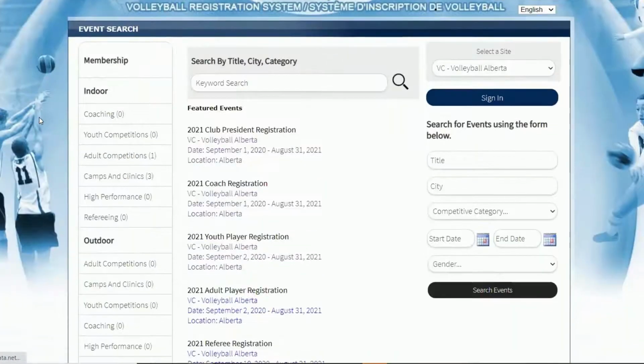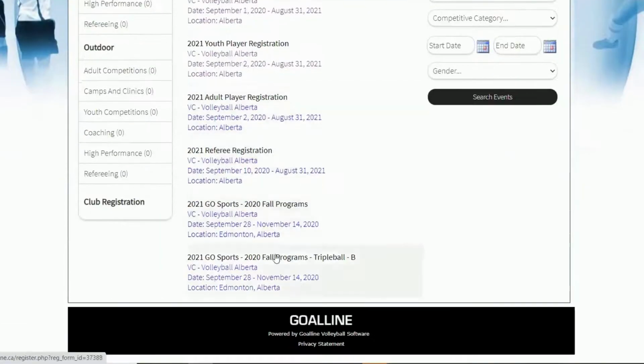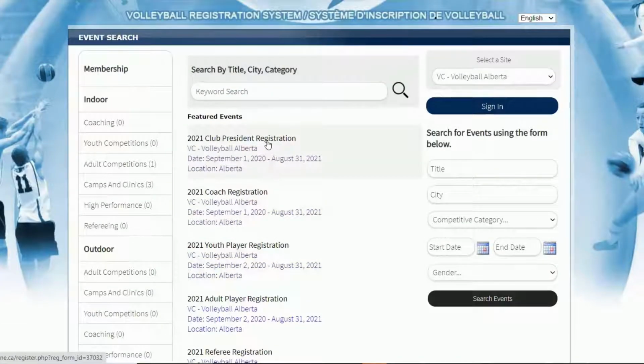From our landing page, we have added all of our individual membership registration types to the featured events, so that you can see them on the landing page. If you do not see them on the landing page, all of our individual membership types can be found by clicking on the Membership tab on the left sidebar.